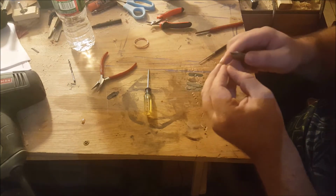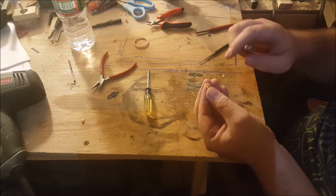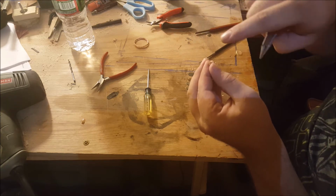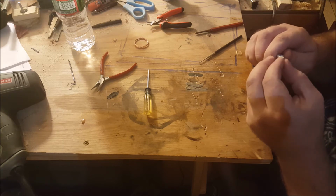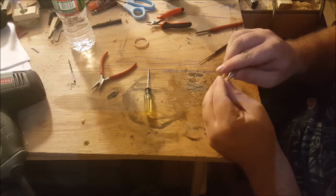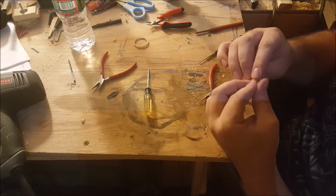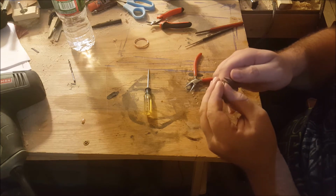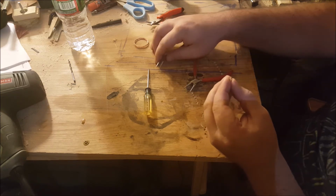We'll take the round nose, and I like to wrap into the wrap, which I don't know if you can see it, but the wrap comes this way. So I'm going to wrap this way, a little spiral. You grab it at the very tip. Once you have that, I just compress it with the needle nose there. Just a little bit of detail. A little flare.